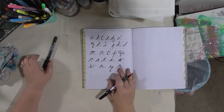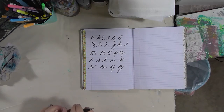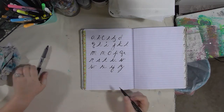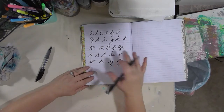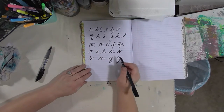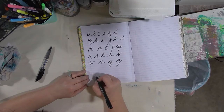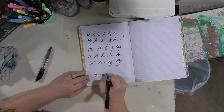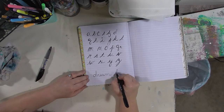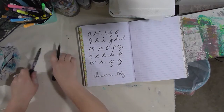That just gives you an interesting letter. So then to do that as a word, and you can do the same thing. I would do lowercase and uppercase. I would do both alphabets in your practice book. I would write it like that.